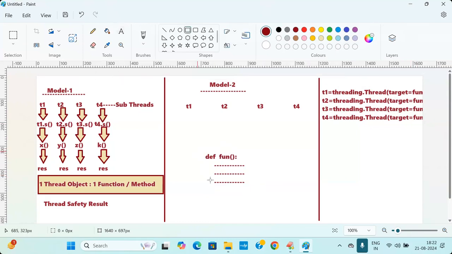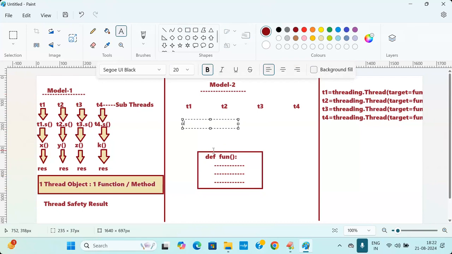This is one function. This function contains thread processing logic. What you did here: T1.start, T2.start, T3.start, and T4.start.